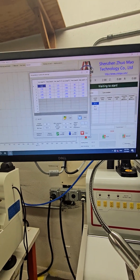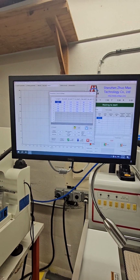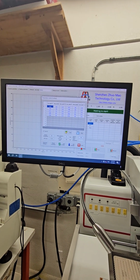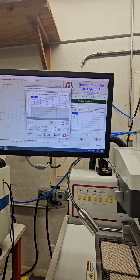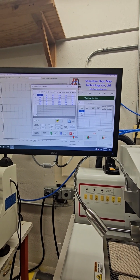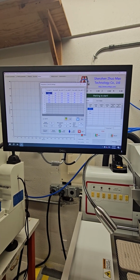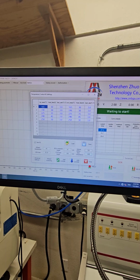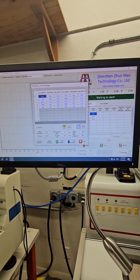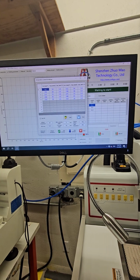Our timeout setting, that's how long we want it to run our profile for. And so normally we're just going to do a default of about 700 for a timeout. And then our alarm temperature, basically if we're running a profile, we can set how high we want it to go. So if I'm running a profile that goes to 290, I don't want it to go over 290. I can set my alarm temperature as a safety to 300. And then if for some reason it malfunctions, it would abort at 300.